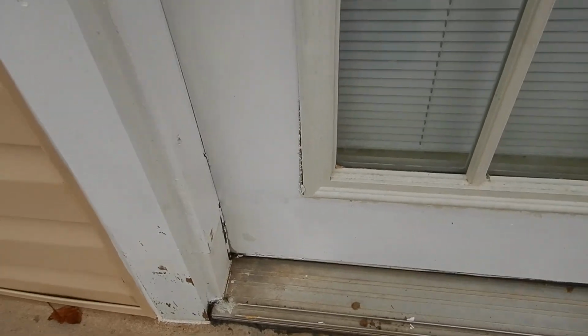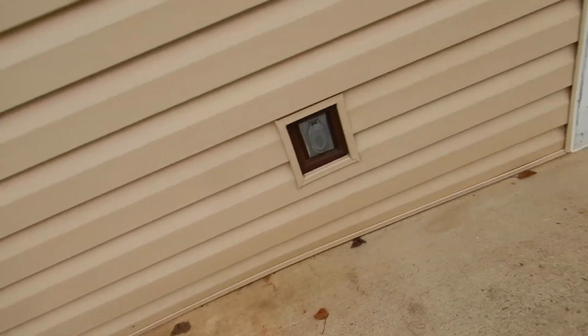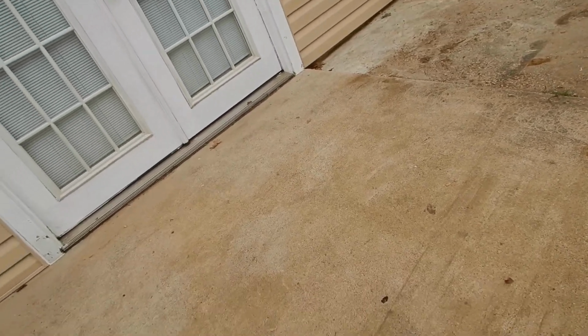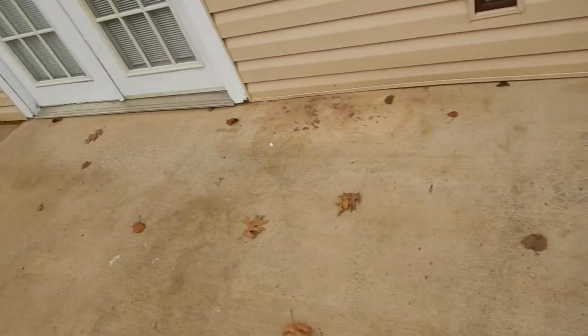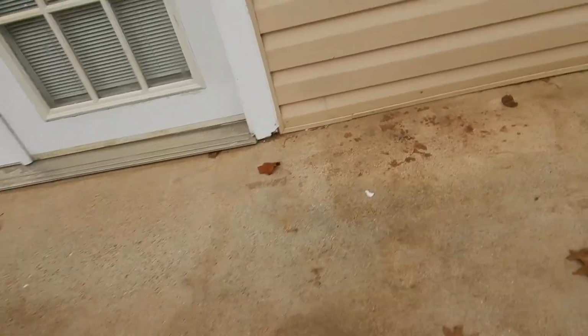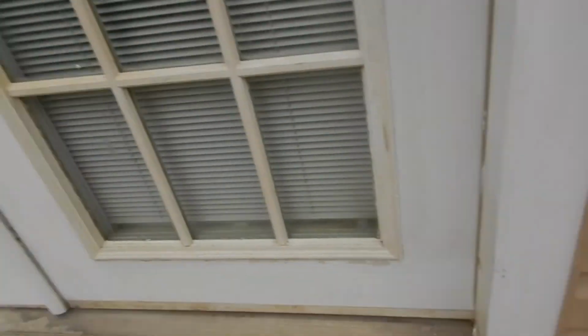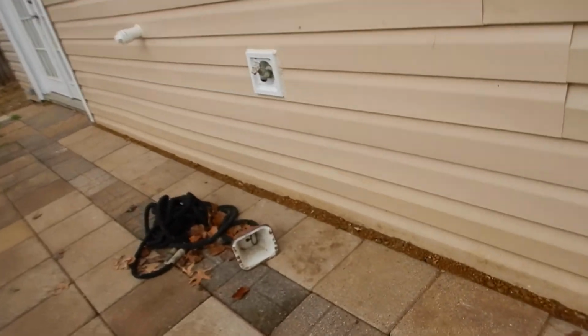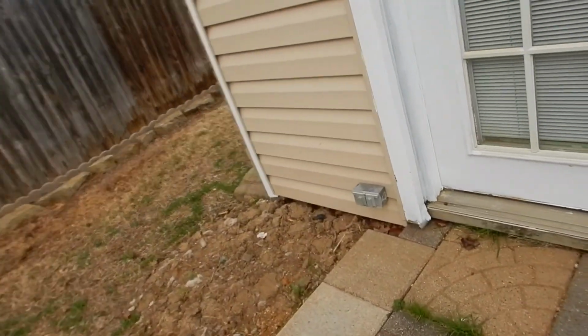Coming over here, you see the siding right here? See how it goes down on the side, nice and tight? No, it's not supposed to be nice and tight. It's called capillary action. Like in school, when you had celery, you put dye in the water and you watched the blue water go up in your celery. It's called capillary action. When the wood is next to the ground like that and the cement gets wet, where does the water go? It goes up in here and rots your wood. That's where it goes. Just like in school. I'm glad we learned that. That was an important lesson.